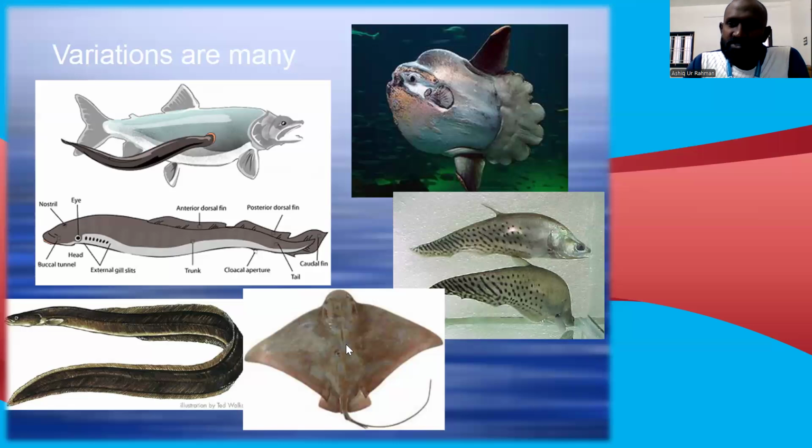Down below is the ray fish. We say திருக்கை in Tamil. On the bottom left is விலாங்கு மீன், eels. Above the eel is the suckerfish, sea lampreys, petromyzon. We used to say petromyzon, sea lampreys, or simply a suckerfish. It is an ectoparasite of many large active fishes like sharks and other fishes, right? So these are all the exceptions to the typical fish.